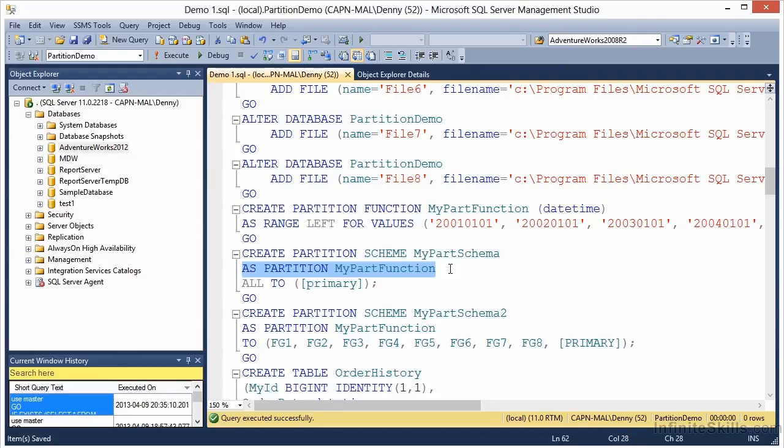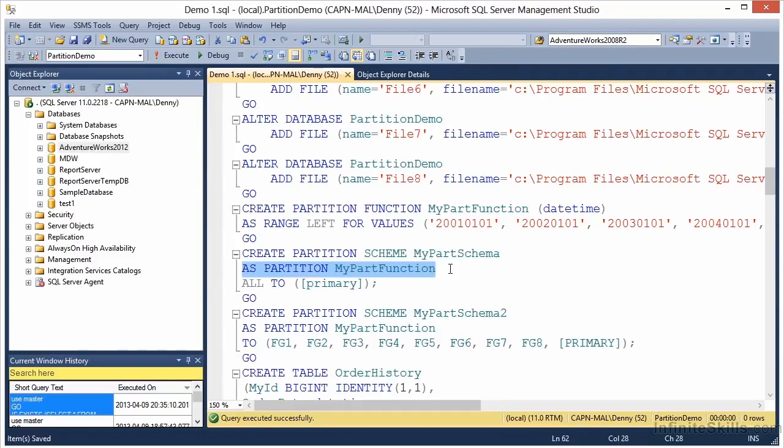Now with the second function, because we're specifying the specific file groups that the data goes to, in this case we're actually making a concerted effort to put the data on different file groups, and therefore probably different hard drives. If, for example, I had old data sitting on slow SATA drives, faster data on Fibre Channel or SAS drives, and the newest data on flash drives, when I create the files that make up these file groups, FG1 through FG8, I would put them on the appropriate kind of disk.